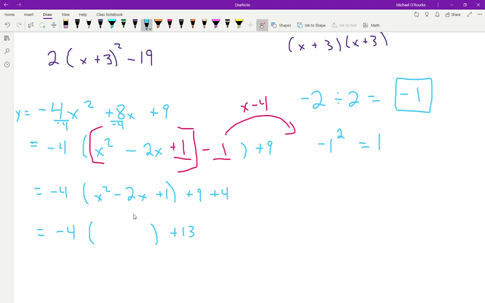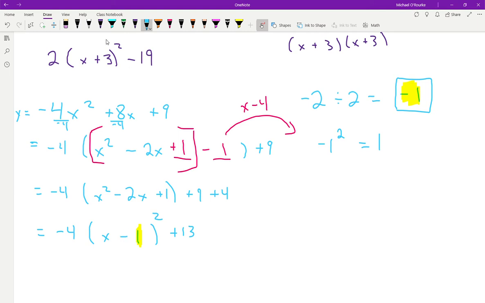What's going to be my factor here? It's going to be x, and what number is going to go in here? Okay, it's negative 1. Remember how I squared this one here? This number here that I get after I divide it by 2 is going to be the number that goes in here. And if you look here, if that sign is negative, this sign is also going to be negative.